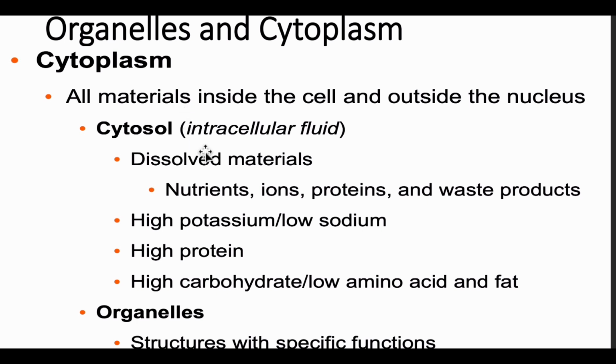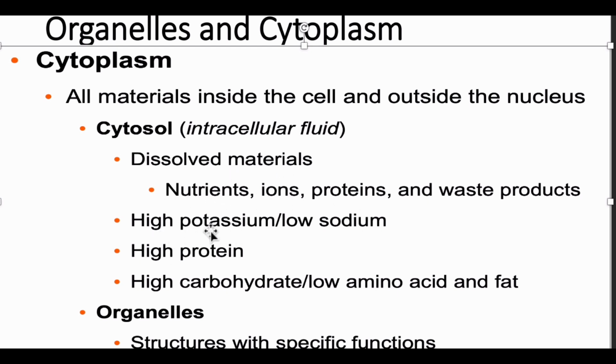So within the cytoplasm and within the cytosol, we have a lot of materials that we find. These dissolved materials within this fluid could be nutrients, proteins, or ions. In addition, it's all the building blocks that the cell needs to produce whatever it is trying to produce, and in that process of producing, it will produce waste. So everything is going to be found within this cytosol. All these dissolved materials will be found.